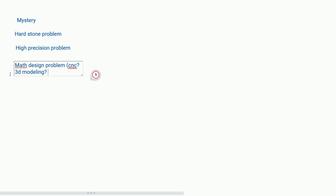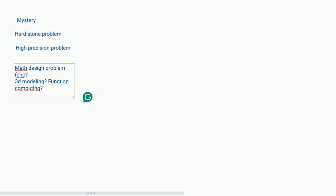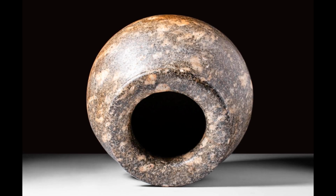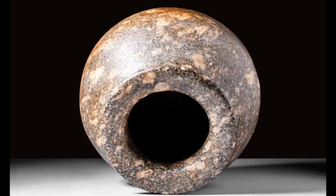So, again: the hardness of the stone, the perfection in precision, the titanium and iron in pure elemental form in those inclusions under electron microscopy, and the math used to design those. Those are the four mysteries we are dealing with about those vases. Okay, so let's talk about each of them.